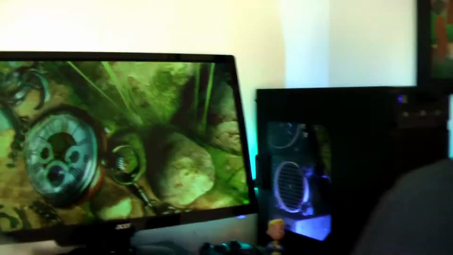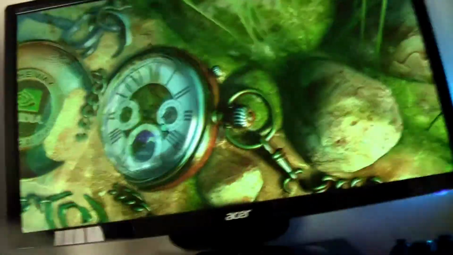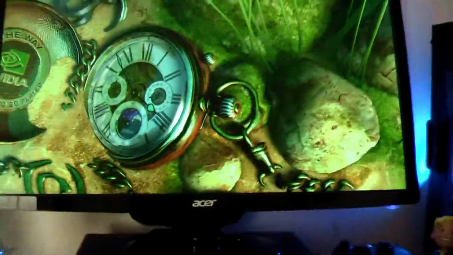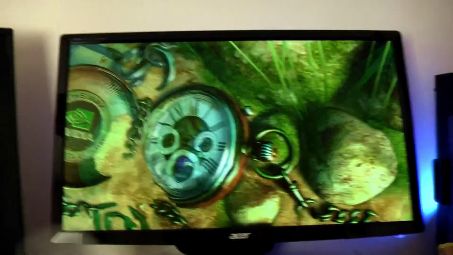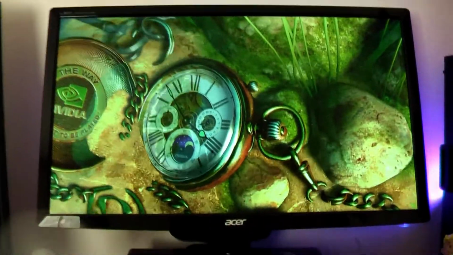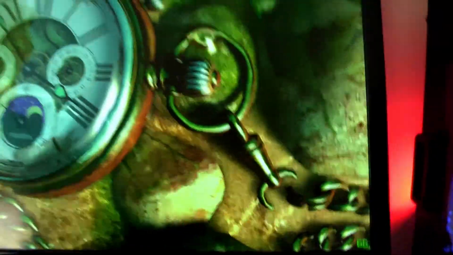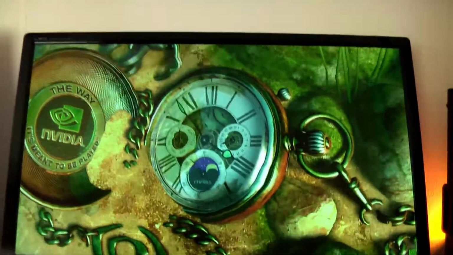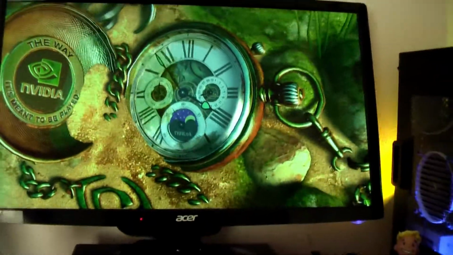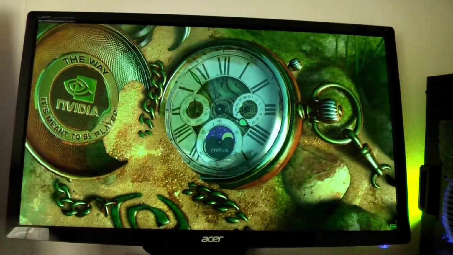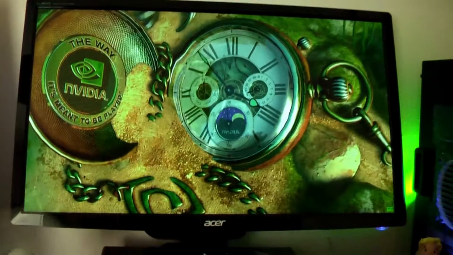What we can see here on this monitor, which is mine, is that I've managed to take it from the default 60 Hz and overclock it to 66 Hz. And what this means, as you can see from the frames per second counter, is that it's showing 66 frames per second, because I've got vertical sync enabled and my monitor is now showing 66 different images every second instead of 60. So why is this important, you might think?